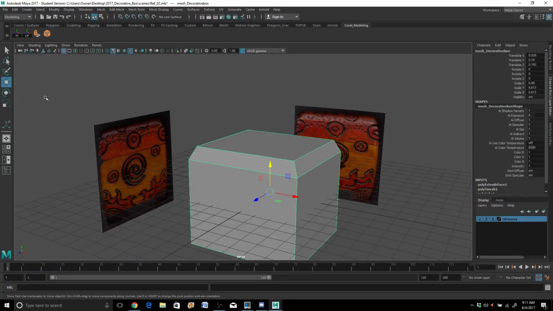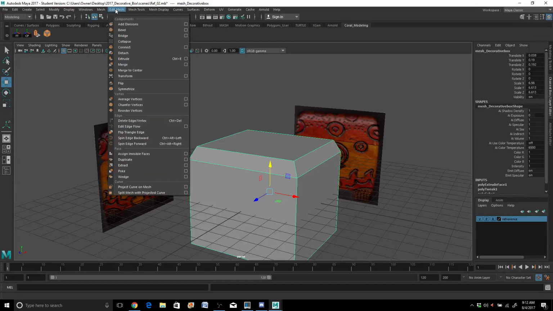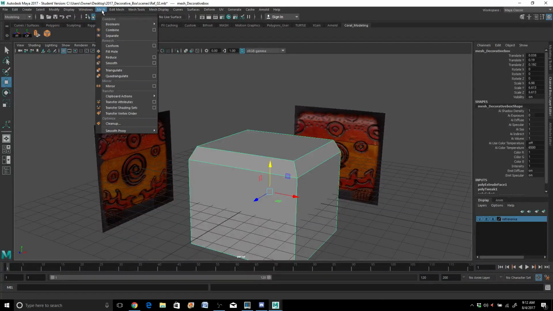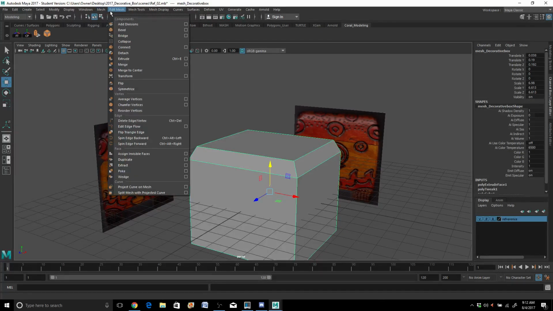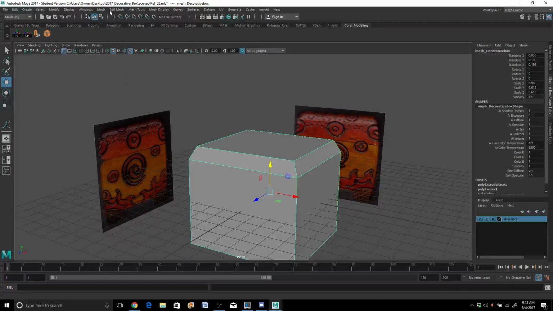Because I'll have to check that InterEdge Tool in a little bit. I thought that it was still right underneath Edit Mesh, but apparently they have moved it. So I guess I probably should have checked that before I went and started making my video. But I can finish where I'm currently at, and I know where another spot that we can use is. So we're just going to go ahead and use the bevel tool for now.